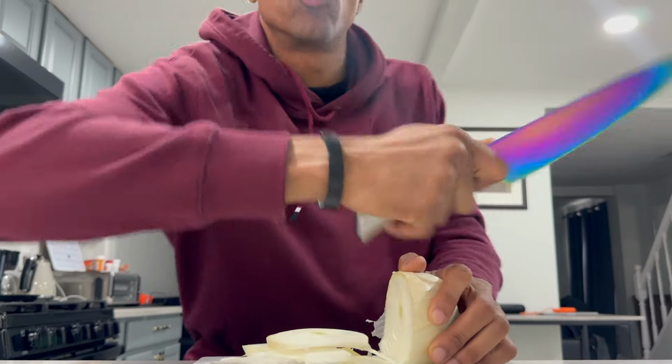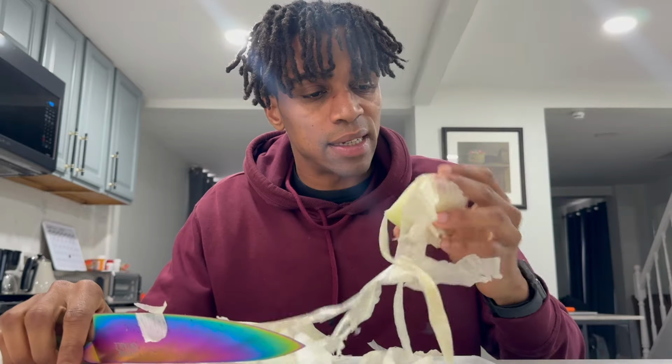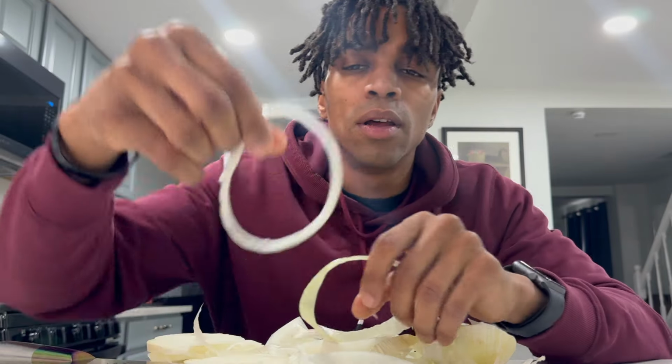And it's all about your wrist. It's all in the wrist, you feel me? You gotta have a straight wrist to have a straight cut. I kinda messed up towards the end there. But look at these, you see? We getting our rings the way we need them. Hold on, another good one. So I'ma just try to find all the best ones and that's what we gonna make.